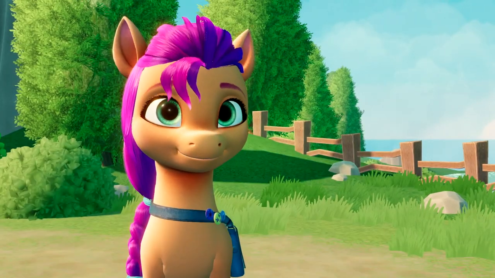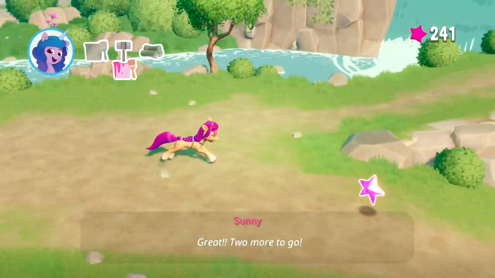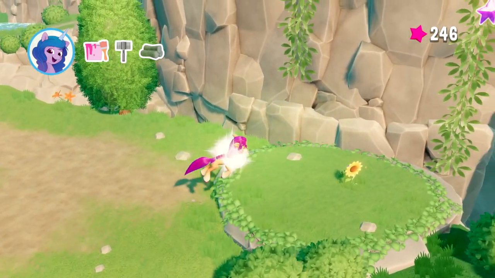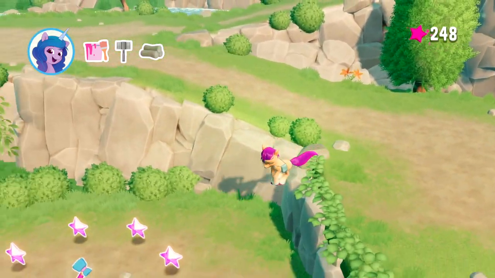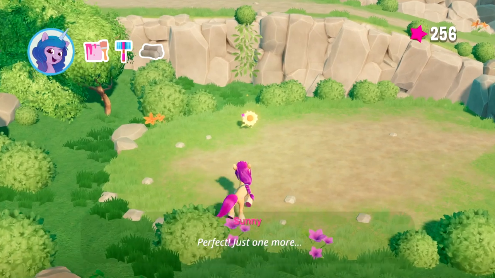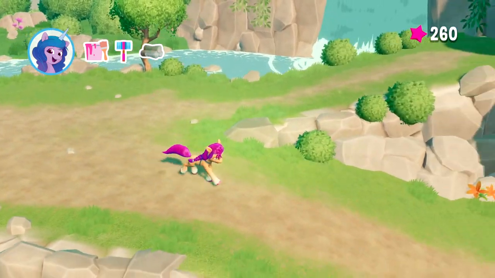I'm on it. Oh, these ponies are so cute. Oh, I love them. Okay, let's go find Izzy's tools now. Oh, great. Oh, there's the paint. Two more to go. That was easy. Let's see what's down here. Oh, got another flower we can activate. Was anything over here? Oh, no. Got over here. We got... Oh, perfect. That's a hammer, I think. Just one more. And we got another sunflower. Sweet. Okay, that's just to get back up, so that's fine.